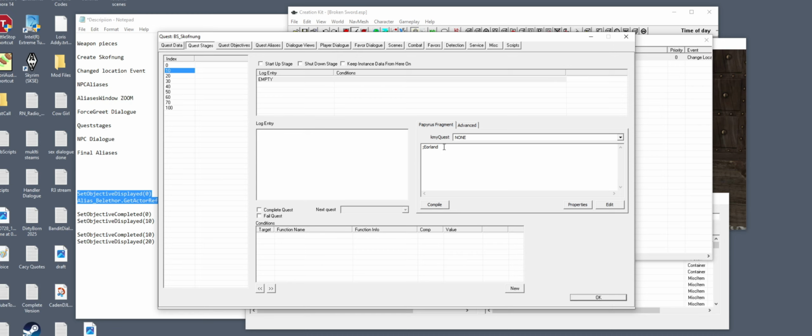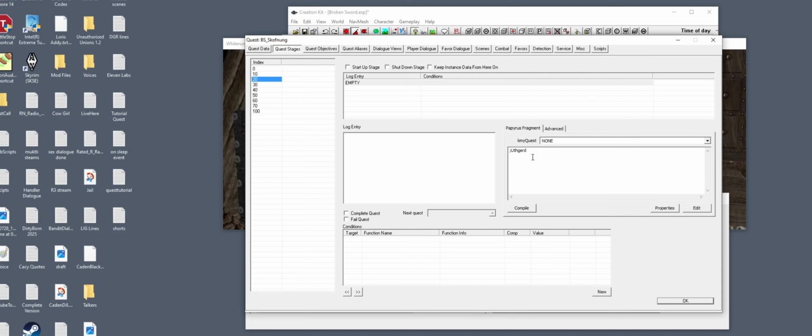This one is when we go and talk to Eorland. So I put a semicolon in Eorland. So here, we're going to add a couple more lines. Get objective complete 0, and then set objective displayed 10. Compile that.